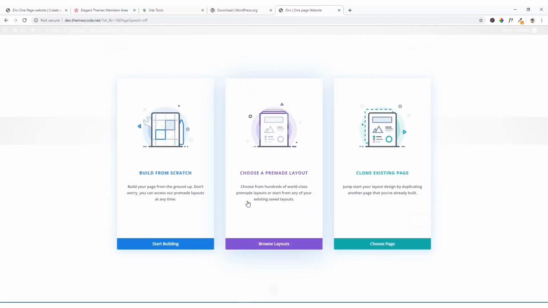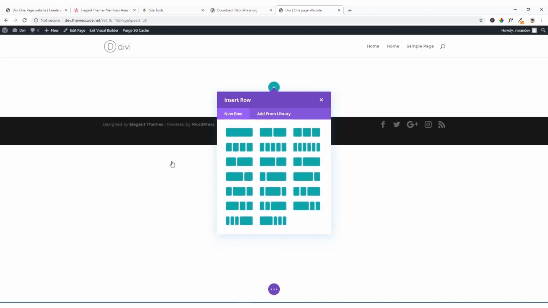For the first time you will be asked, do you want to build the website from scratch, or would you like to start with a pre-made layout, or you would like to clone an existing site layout. Okay, so I'm going to build this from scratch, so hit this section.